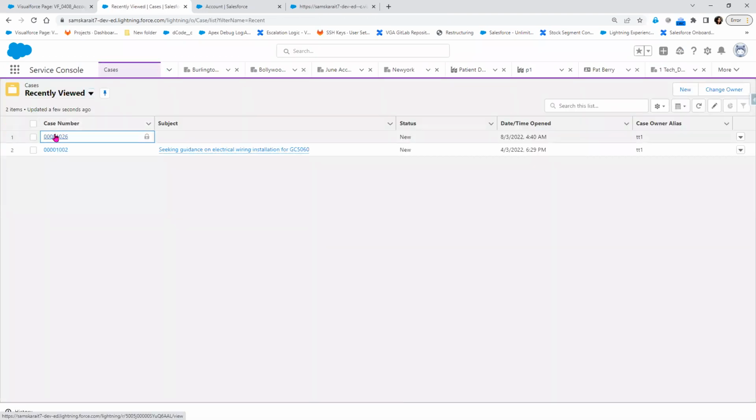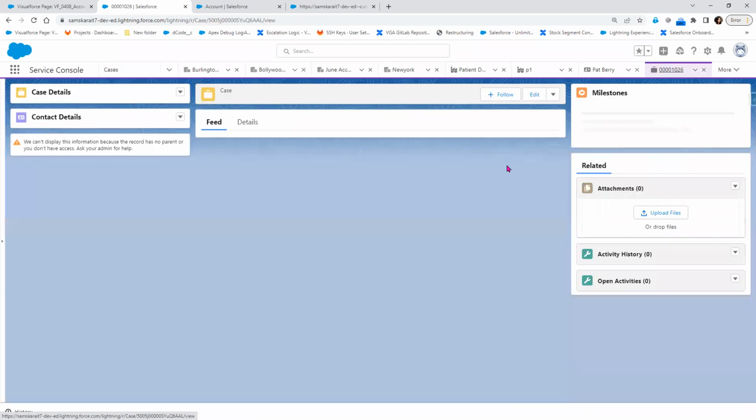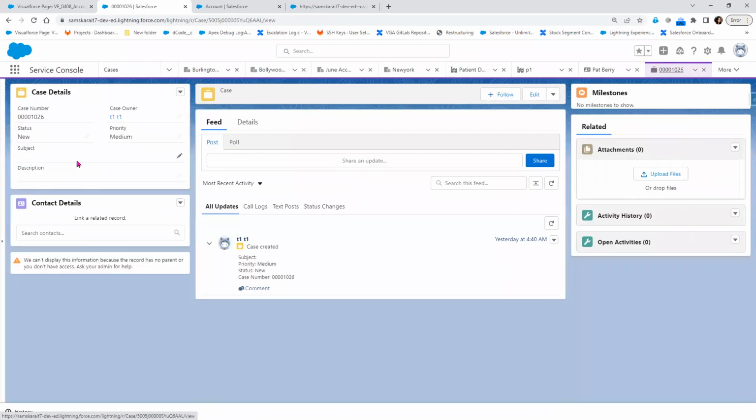Inside the case, let's open one and see the related list: attachment, activity history, open activities. Okay, that's not the right one. Let me open the layout. Create page.